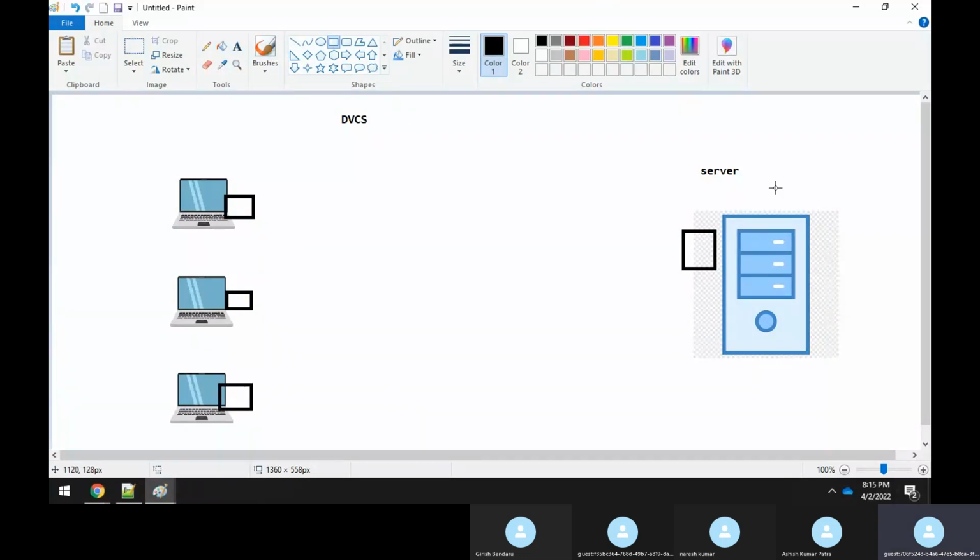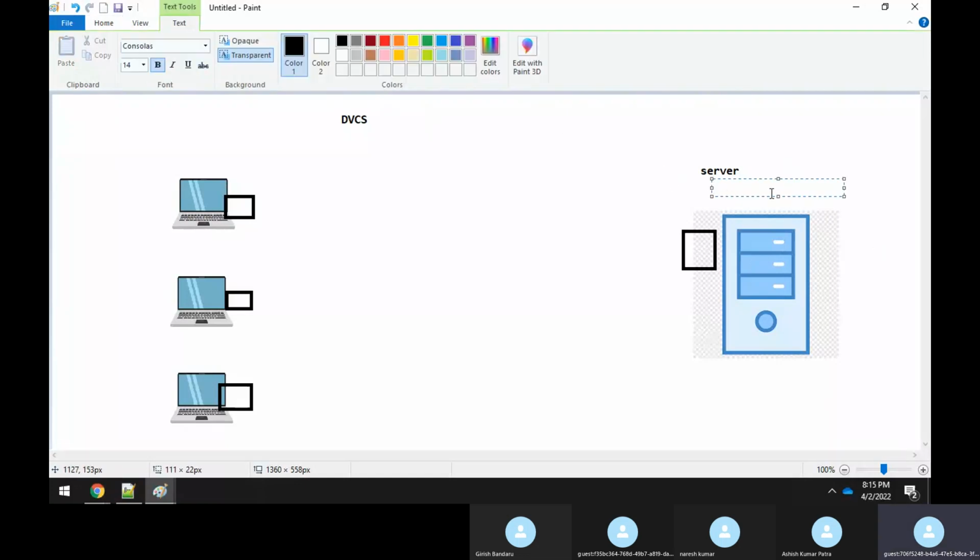So here there is nothing like a client and server. Everything is a node, or everything we call a server, because every machine or every user has the same set of code. But you are differentiating this main machine because this is a server, and on this server you are installing some extra software, some kind of extra software, to make it a server. That extra software provides some kind of services.